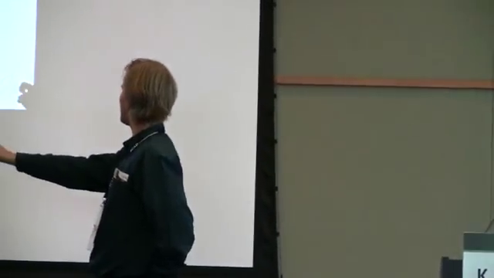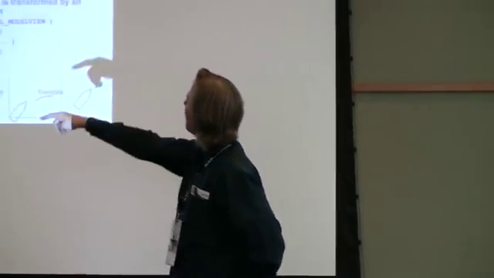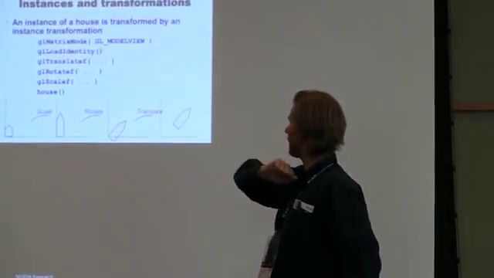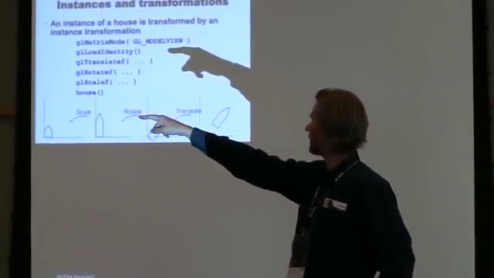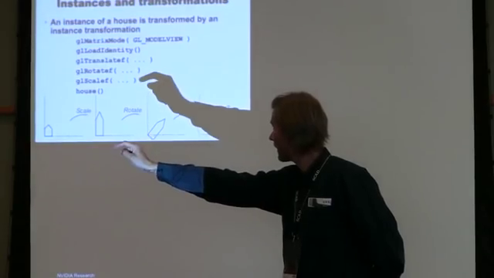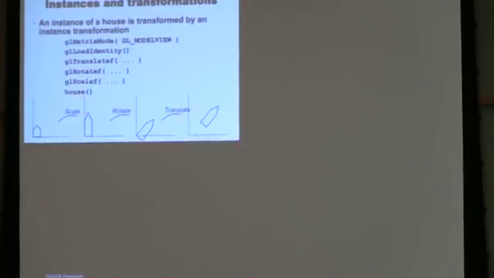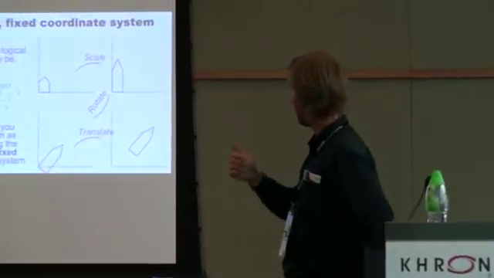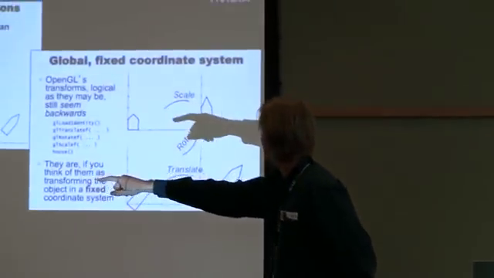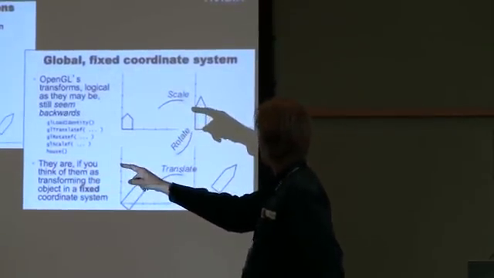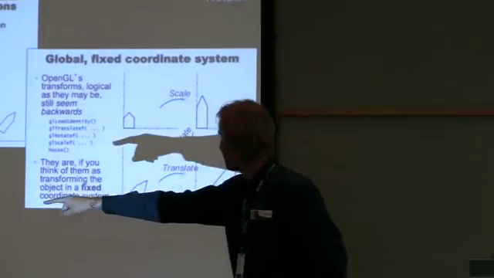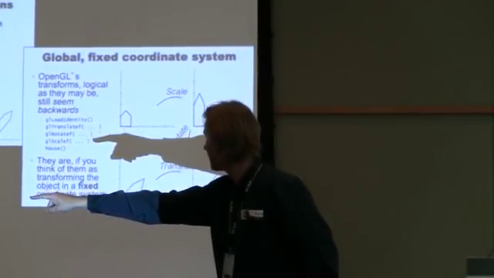A little bit more about OpenGL transformations. So this would be, if you want to draw this kind of tilting scaled house, we would start with model view matrix, setting it to identity, then translate, rotate, scale, and finally draw the house. But that's kind of weird because it looks like it's backwards. If we have this coordinate system here, we first scale it, and then we rotate it, and then we translate, but the scale comes last.